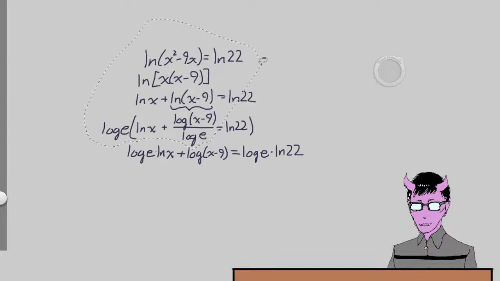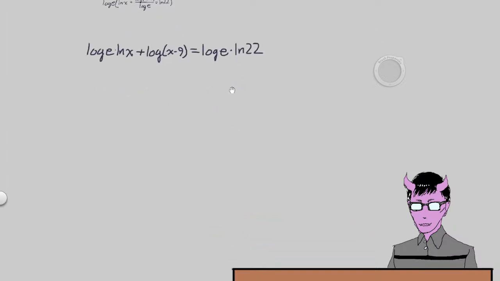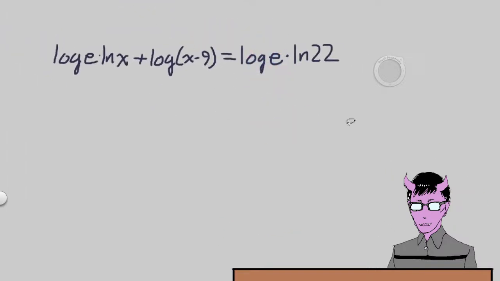Let me shrink this real quick. Alright, that's gone. So this is the problem we are now working with. Why is it more annoying first? Well, take a quick survey. We have log base 10, we have log base e, we have log base 10, and we have log base 10, and we have natural log right there. So it seems like we have a lot of different types of logs.